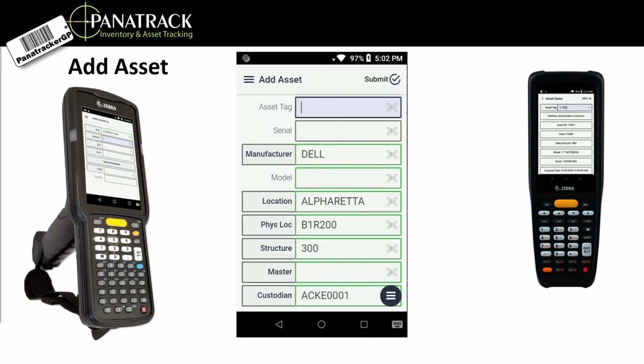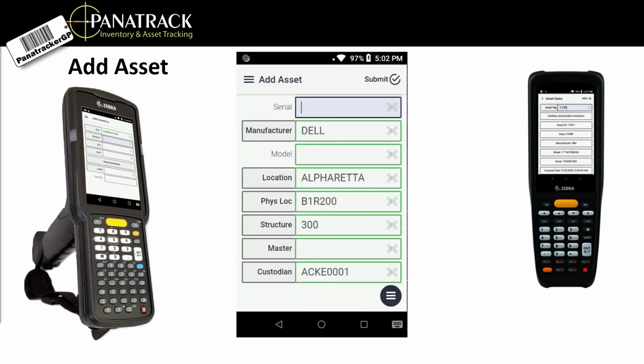utilizing that same information. This plays a role in making things easier for companies who are adding multiple pieces of equipment, for example, laptops or tools, to their asset record at once. And our user can move through the same way. We can scan a new serial number and we can move on.